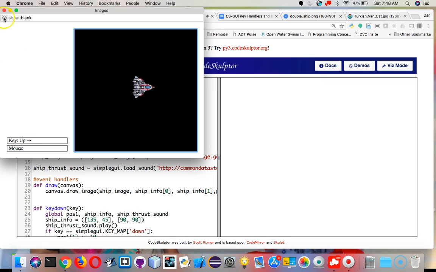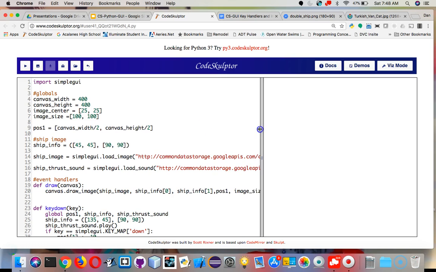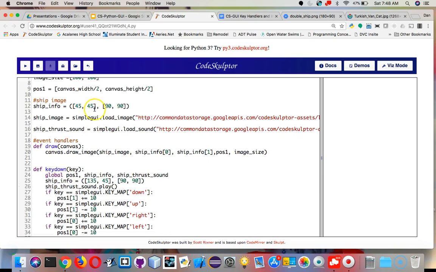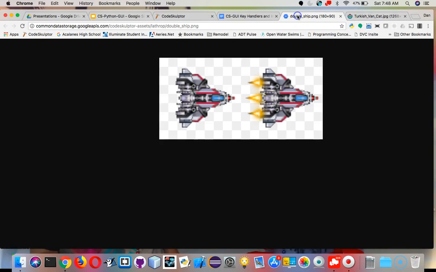All right, and so how we're doing that is when we look at our ship, the ship image is loaded just like we looked at it. What we have here is where we're drawing our image. So basically, if we were to look at our ship size, it's 180 by 90. Half of that is 90 by 90. The center of that is 45, 45. And if I wanted to shift it over here, I'd add 90 to get 135. So all we're really doing is shifting the center point. We're drawing a 90 by 90 box, and we're shifting where the center point of that image is drawn.